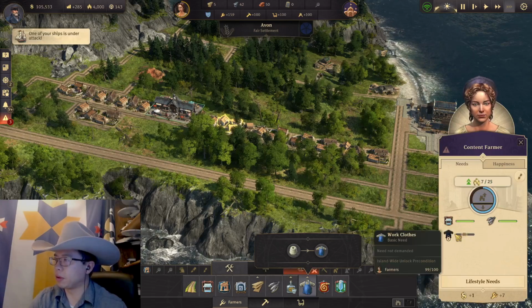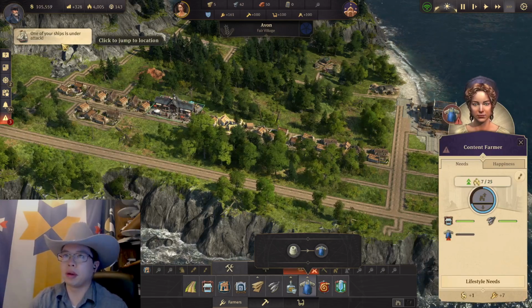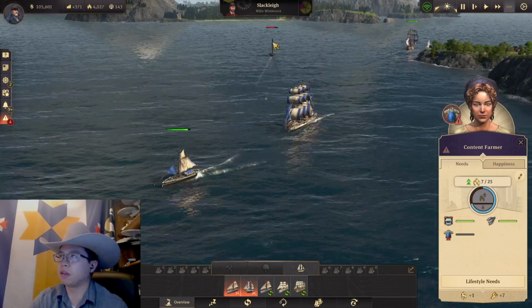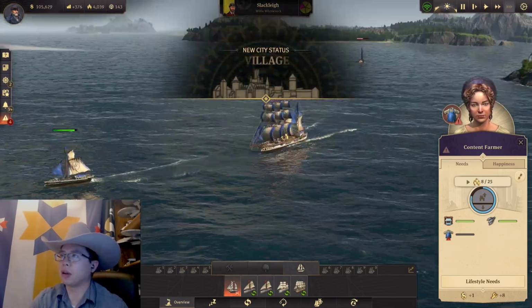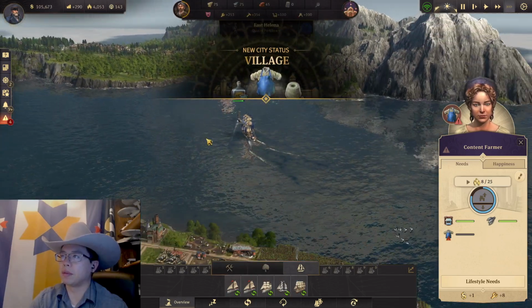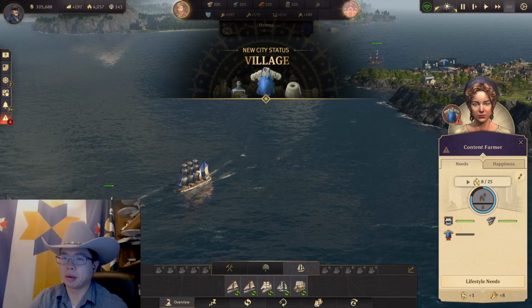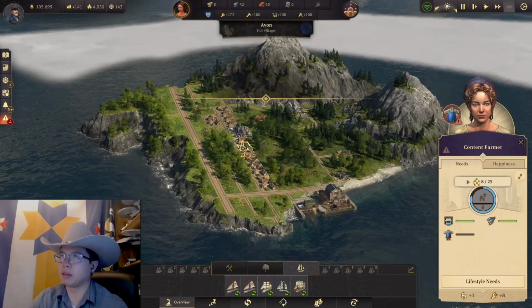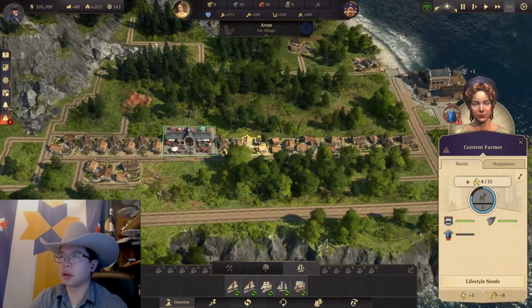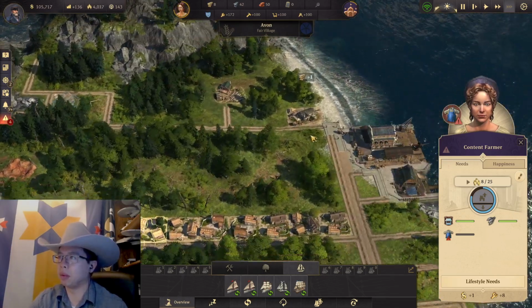All right, so we have a ship under attack. We better go check on it. What is going on here? Oh, there's a pirate just hanging around over there. They just keep coming through. Well, all right. Back to business, back to business. The rest of the world's going to have to run itself because we're over here building a little tiny town and I don't want to be disturbed.